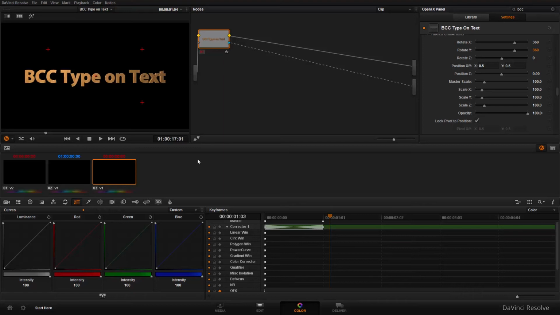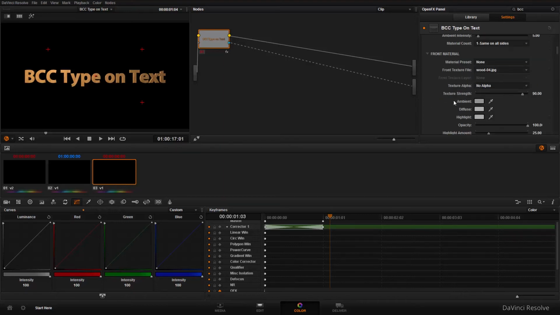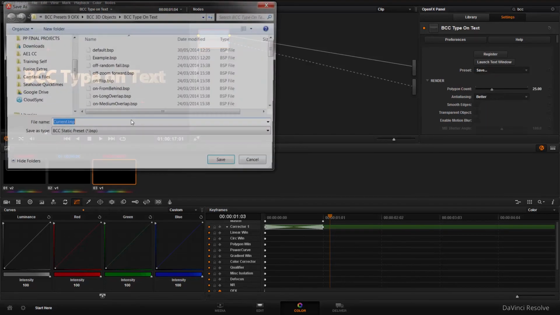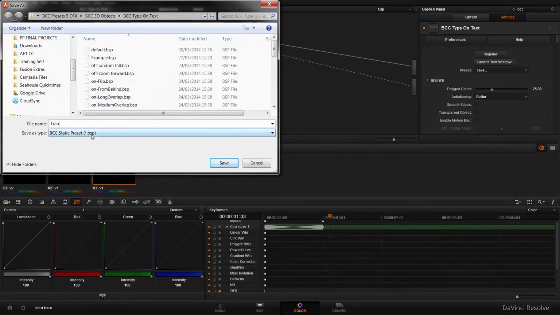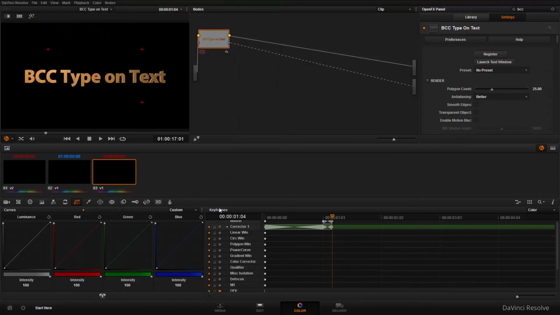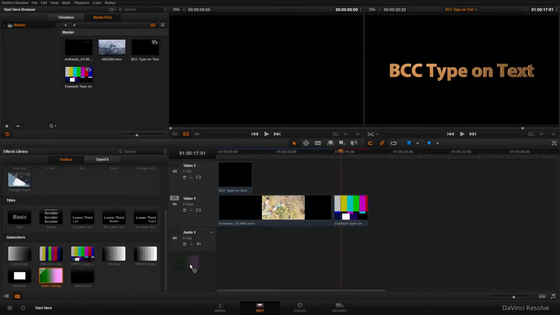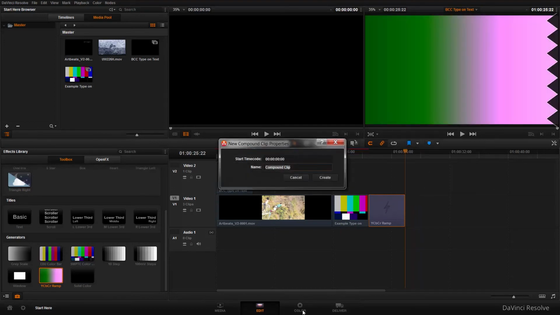First thing to try is to go to the top and say preset. So I'm going to go no preset, and I'm going to go to save preset, and I'm going to call this transforms animation. Okay, and I'm going to save that. Now I'm going to add yet another piece of media. So go back to my edit page and add something else at the end. So let's do that one, right click on that one, turn it into compound clip. You know what we're doing.